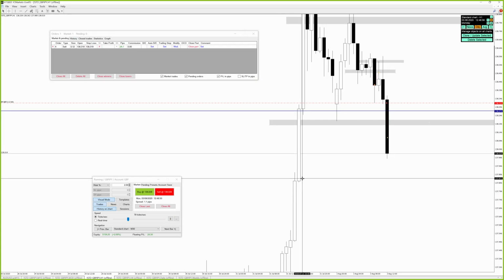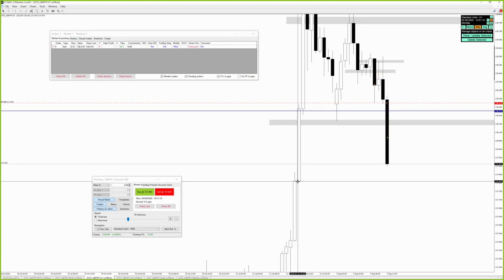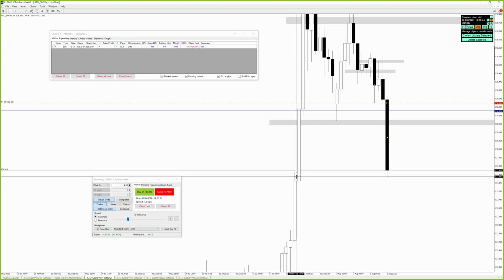Can we get down to this area right here? See, we have clean candles. We should continue down to 137.850 at least, because we have clean candles to the left hand side, and we have a lot of volume here in the market, right? We should at least continue down to this area. Oh, nice. Look at that. See, clean candles to the left hand side. You just got to trust the price to continue down since we have clean candles to the left hand side.